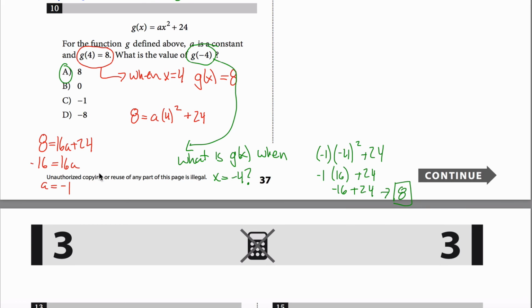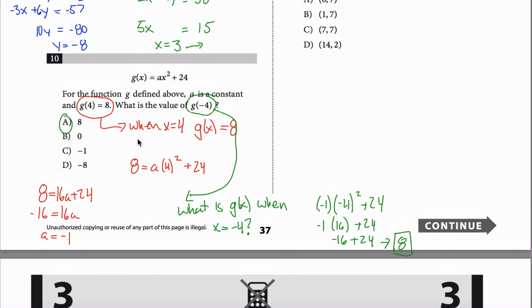I mentioned that there's a shortcut way of doing this. This is kind of the longhand way. This will work on any problem of this type. But this specific problem, there's a trick to it. If you recognize that the only thing that's different between here and here is the value of x changes from 4 to negative 4. But then you think about what's happening to x in this equation. X is being squared. 4 squared is the exact same as negative 4 squared. Either way, it's 16. So if x equals 4, and I know that that makes g of x equals 8, then it must also be true that when x equals negative 4, g of negative 4 would be equal to positive 8.